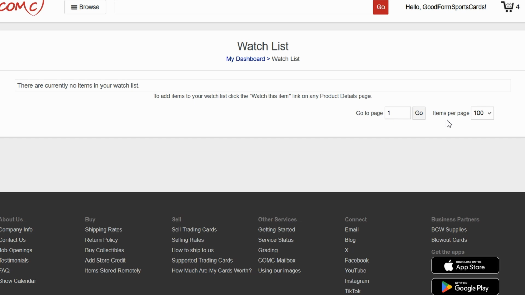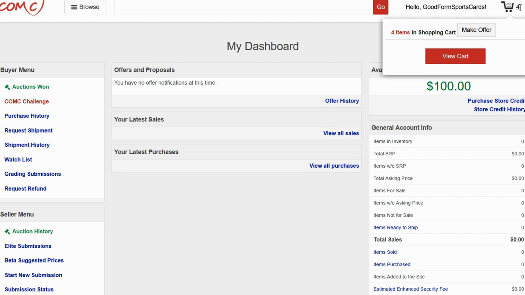Really basic, but it is a little tool you can use to put just a little bit of spice into what you're doing. It helps keep your buying a little more organized and partition things off, and you can use it however it makes the most sense for you. Now, using the cart, I've made way more deals involving that than I have with the watch list ever, and I'm going to show you why.